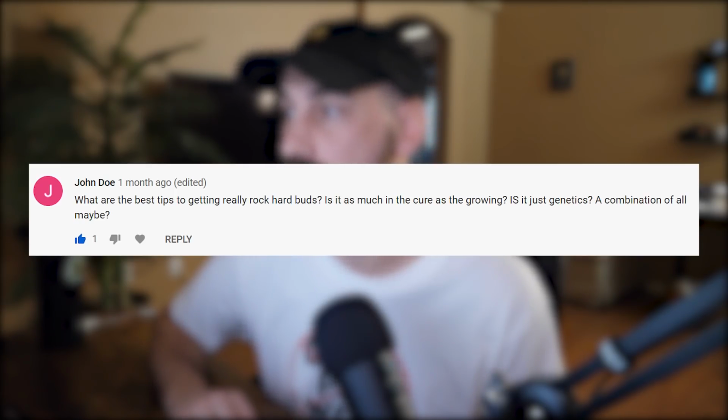Is it just genetics? A combination of all, maybe? Yeah, so I definitely think it is a combination of all. So starting with genetics, right? Maybe look at people who are growing those genetics online, taking pictures of it. Does it look like a dense bud structure? There are definitely genetics out there that don't dense up, that are naturally, I don't want to say airy, but definitely not a super dense bud structure. And then there are also plants that foxtail, it's just in their genetics. So definitely start with genetics, and then environment is going to be a huge factor in it as well.